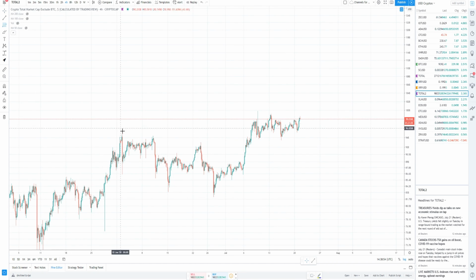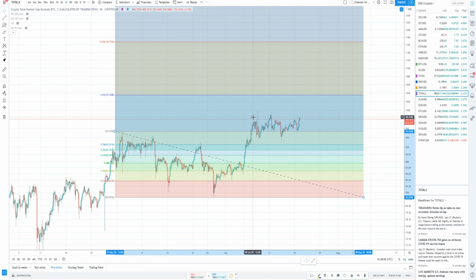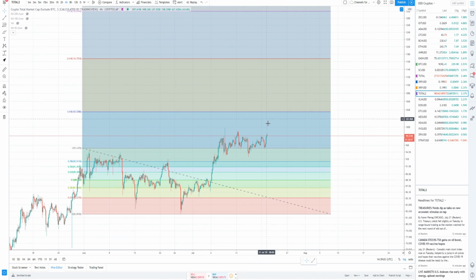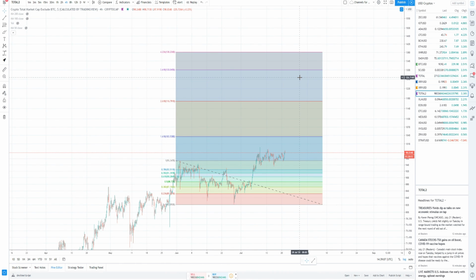I'm still looking for this total altcoin market cap to have a nice pop to the upside. It's still doing just like we're looking at. We've got 2 double taps right here. We're still grinding our way up. There will still be some volatility right in here until it finally gets going. Then everybody will come into agreement. Wait, it's going up, it's going up. And by that time, it'll start cooling down. But everything is still looking good here on the total altcoin market cap.